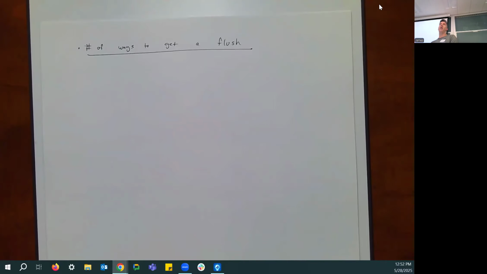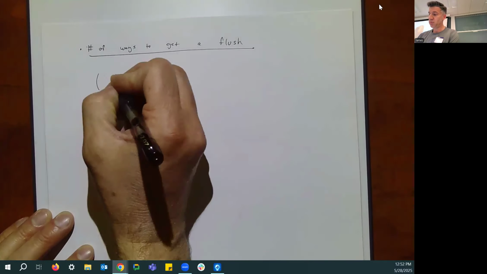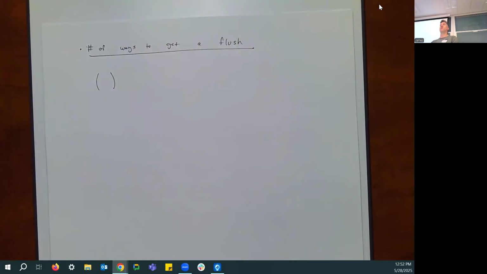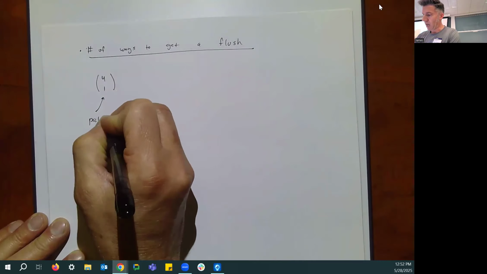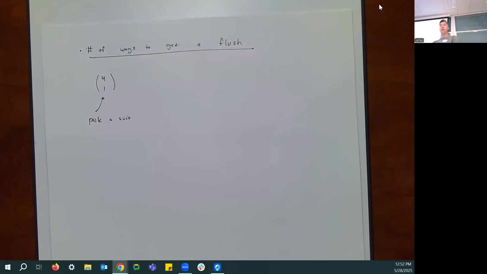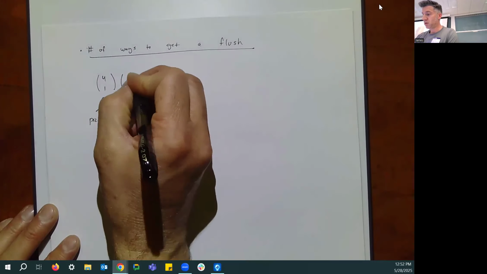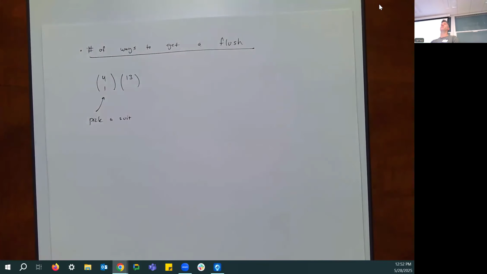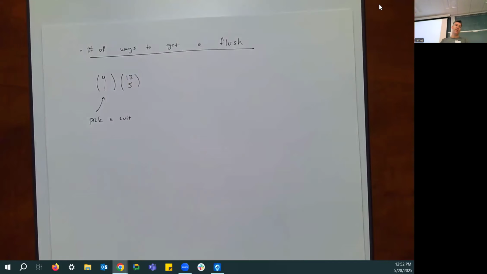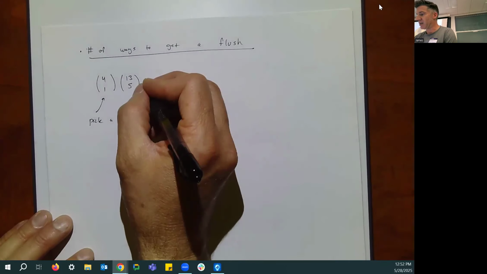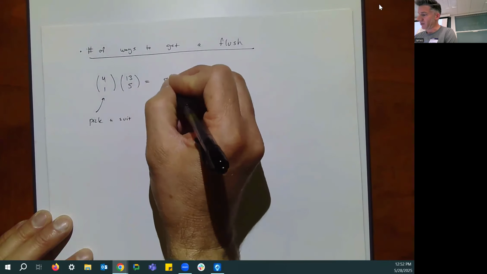So you might just say, well, I have to pick a suit. How many ways are there to pick a suit? How many suits are there? Right, we're going to pick one of them. So there's four choose one, or just four. So pick a suit, and then from that suit that has 13 cards in it, pick how many of them? All five, right? We want all five to be the same suit. And you might think this is the right answer, but we're overcounting by just a little bit.